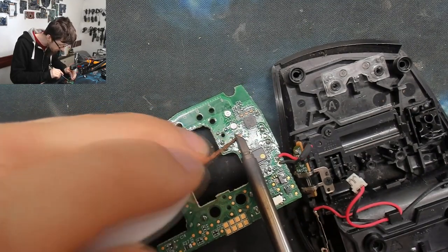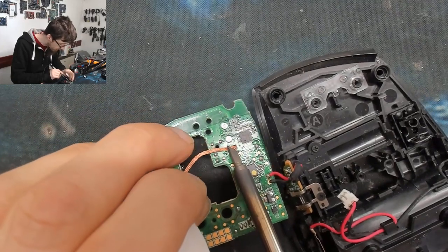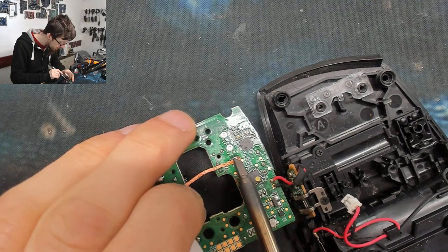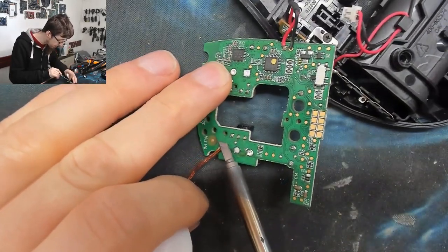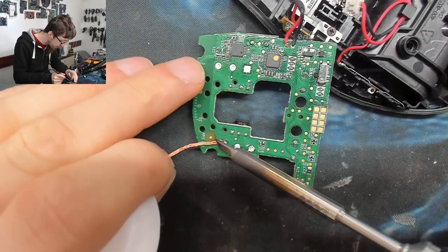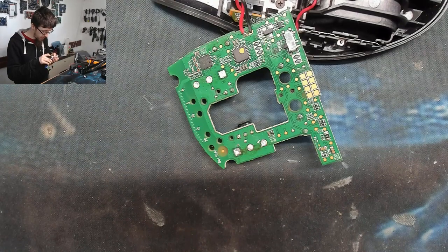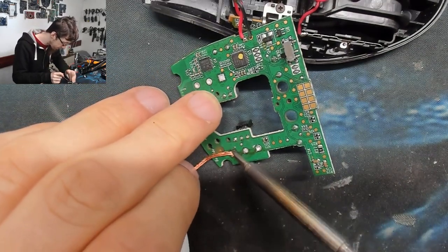I'm not very good at wicking. I'm kind of tempted to invest in one of those vacuum desoldering guns — I've seen people using those on holes like this and they make it look so easy. To be honest, I think I've had most of the solder out of there — the holes are so large and there's only three of them that it won't really matter. This board soaks up a lot of heat for its size and complexity.